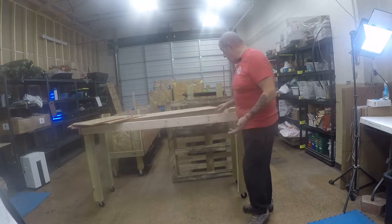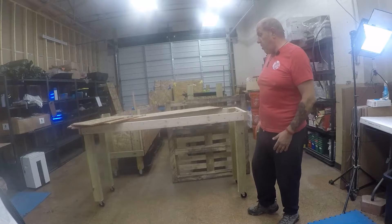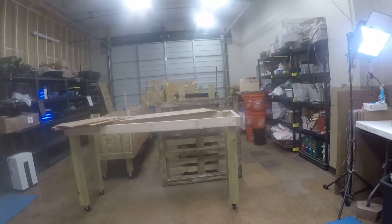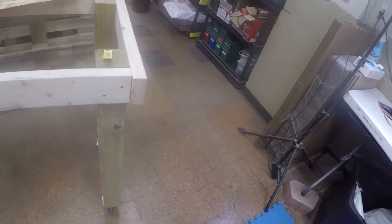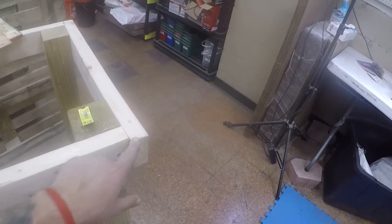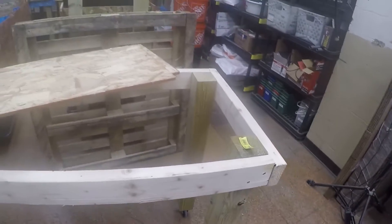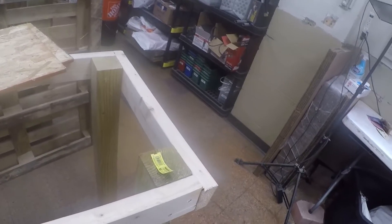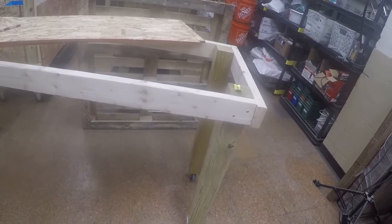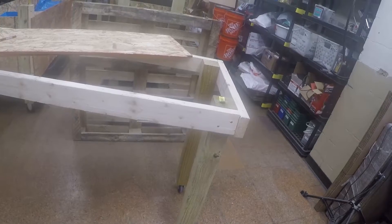So I didn't sleep for like two days and came out with this project. I think it will work very very well. I just made a table — always with wheels because I want to be able to move everything very fast. I made this table very easy, nothing crazy. I got a four by four and just made the frame. This is not a continuous flow bin, it has a solid base. I have one ready for the red wigglers from last week and I had no time to finish this one for the European nightcrawler.